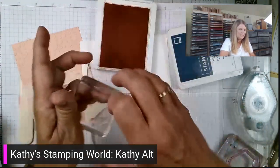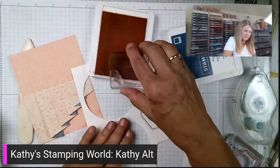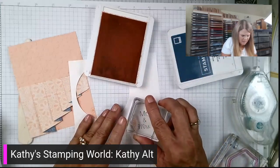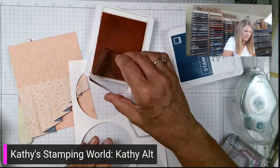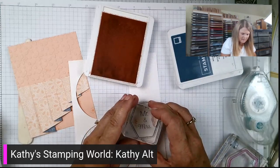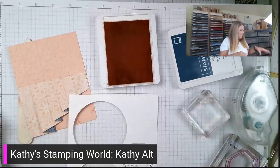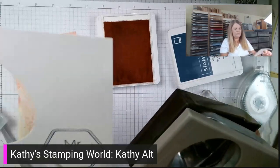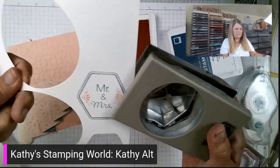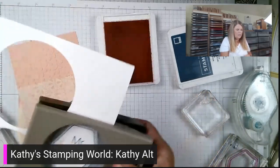We're going to use the petal pink. And I'm going to come in on the sides. 1 and 2. And then we'll just bring in our hexagon punch. There we go.